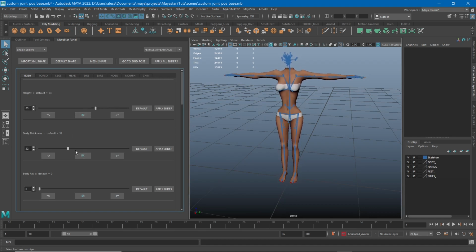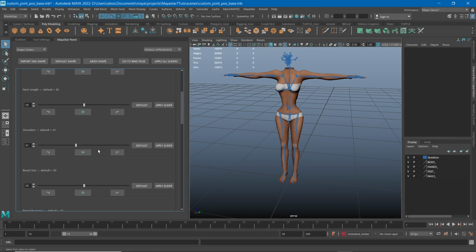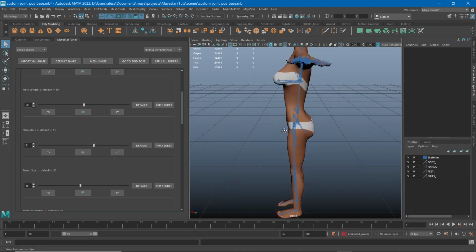So that's the height, body thickness, body fat is not really important there. Let's do a torso. What can we, oh, shoulders, like that. Breast size, it starts off from there.